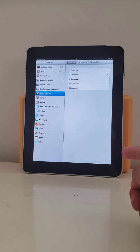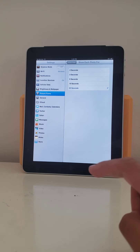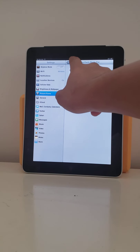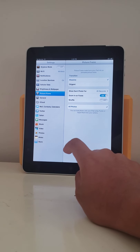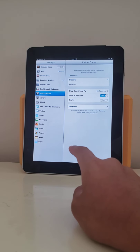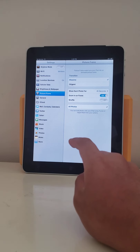You cannot put ever, like, never. We're gonna stick to 10 seconds. I mean 20 seconds. Yeah. I'll show you that a little later. And this iPad does not have a camera. It actually just has a window thing in the back, as I showed you earlier.